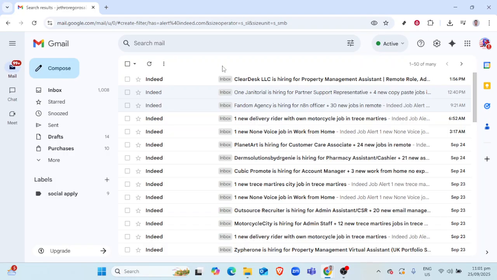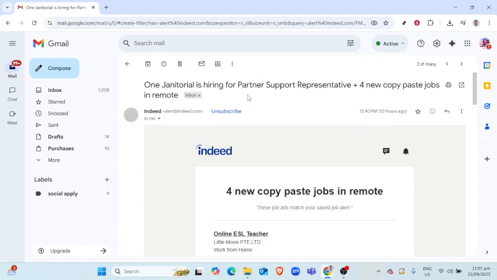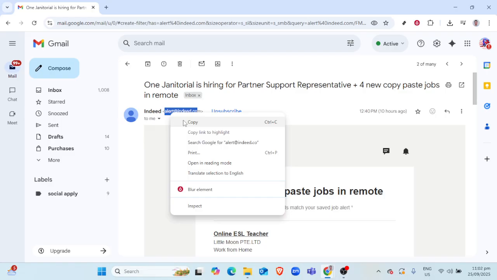With the email open, look towards the upper right corner. You should see a small three-dot menu icon. Clicking this will open up a drop-down menu with various options. From these options, you'll need to select Add Sender to Contacts. By adding their email to your contacts, Gmail puts this sender into your list of known and trusted connections.